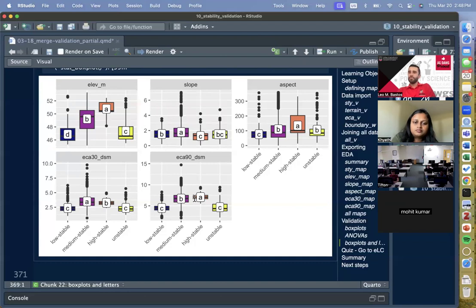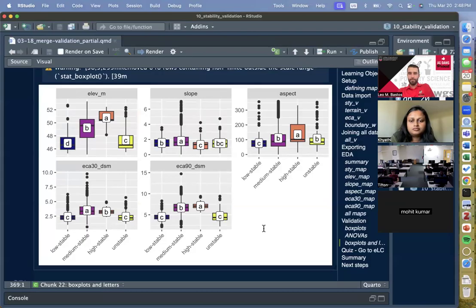Did anyone think or hypothesize something different that you'd like to share? Can you say that the stability increases as the elevation increases? Yeah, for this field, I totally agree, right? So if we look at the elevation map, we definitely see that pattern, right? So at the lowest elevations, we have less stability. But then we have the unstable in the low elevation. And that is really interesting to think about. And we're gonna get to that question as well.